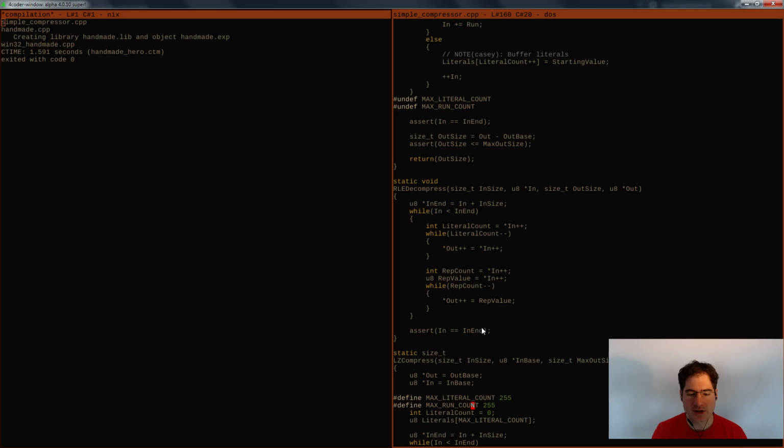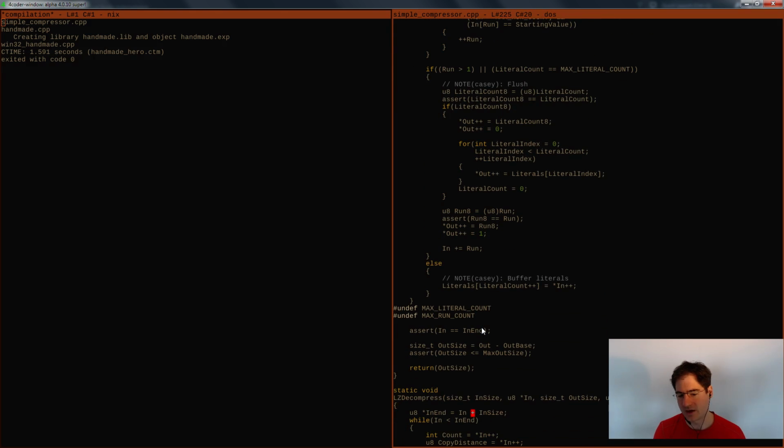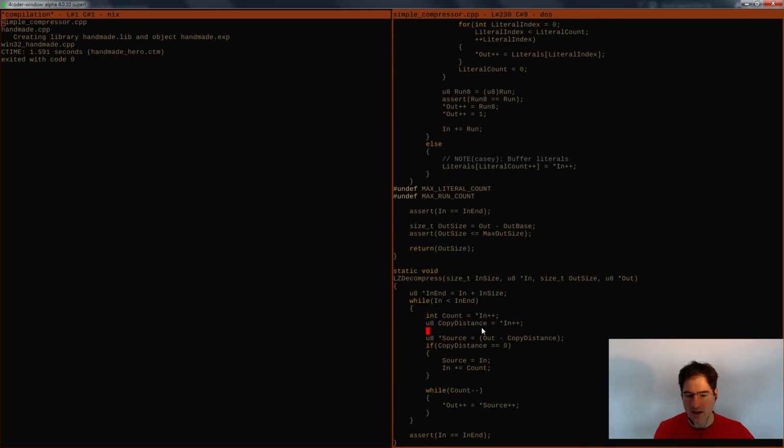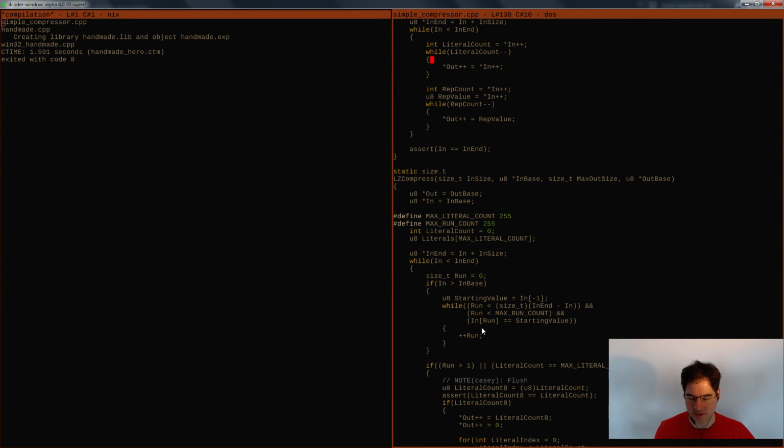All right. So now let's actually try to implement actual LZ compression, because like I said, this is not LZ compression. What this is is strictly us using an LZ backend to implement RLE, which is not what we wanted to do. I just wanted to demonstrate that that worked. What I want to do now is extend it so that not only can it do runs like that, but it can also actually do lookbacks, which is what it's supposed to do, right? The whole point of a dictionary compressor is to use a whole bunch of stuff in the output stream from anywhere, not just the most recently output thing, which is the only thing we're doing now.